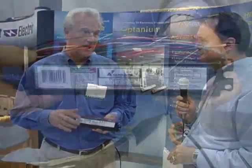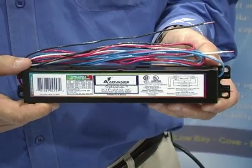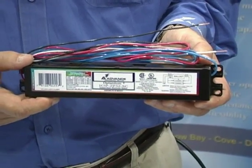But because it's the latest generation, it also does a lot of other things. For example, it has a circuit called arc guard, which if there's any kind of shorts — either a frayed wire, a broken socket — if for any reason you're losing current, it simply turns off the ballast. So the contractor never runs the risk of reaching up on the ladder and grabbing a live fixture. Another nice feature is that it'll start lamps in colder temperatures — this will start an F32 T8 all the way to minus 20 degrees. Historically, the best they could do is zero degrees. And it has a circuit that will prevent the lamps from striating, which is where they look like a barber pole. This has anti-striation control too.